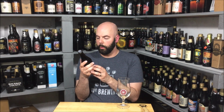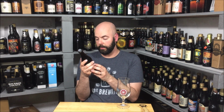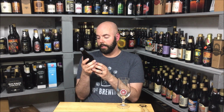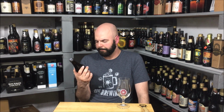It spent 12 months in the woods developing strong character in three ways. One third of the beer was kept in bourbon barrels, another third aged in bourbon barrels that once held maple syrup, and the remaining liquid was aged on hand-charred oak staves that have spent time in Southern Tier Distilling Company's American whiskey. That's cool. I guess they probably can't call their whiskey bourbon, right? Because they're not in the right area. But they actually use some of their own whiskey staves.